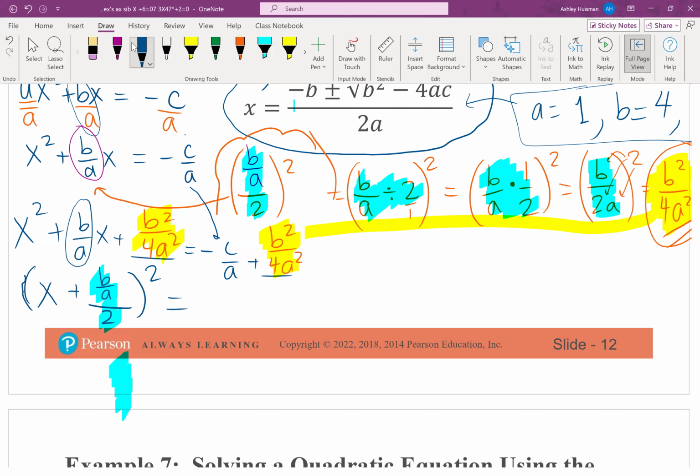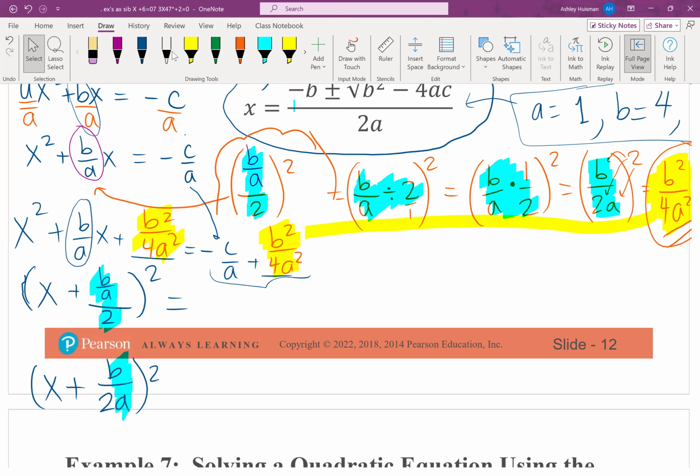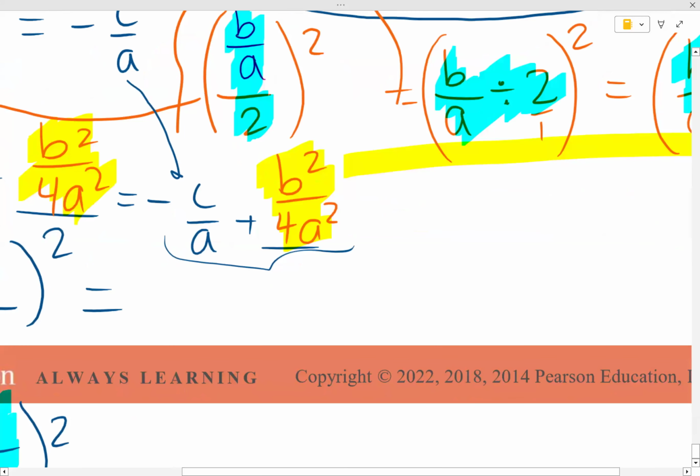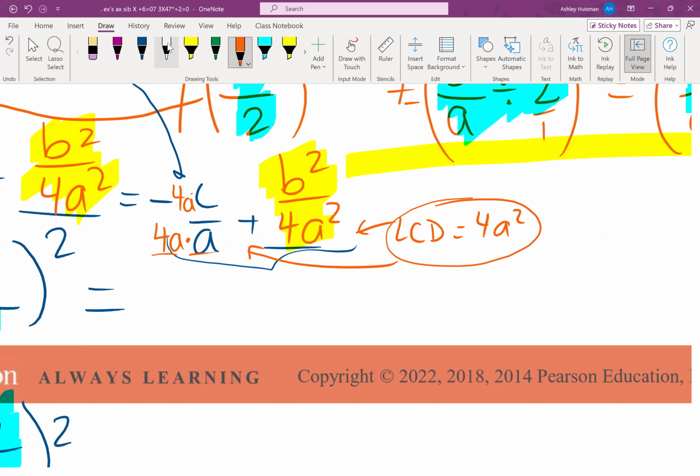Let's see. Parentheses x plus B over 2A, that's squared equals. Now these two terms, it doesn't look like it, but they're supposed to be just numbers. A, B, and C are all just numbers. In order to combine those into one fraction, which would be nice, I'm going to have to find a common denominator between these guys. The common denominator would be 4a squared. So the rightmost fraction, the one that's highlighted in yellow, already has the perfect denominator. I need to multiply the leftmost fraction by 4a in order for it to have the same denominator, because 4a times the a that's already there would make the 4a squared.